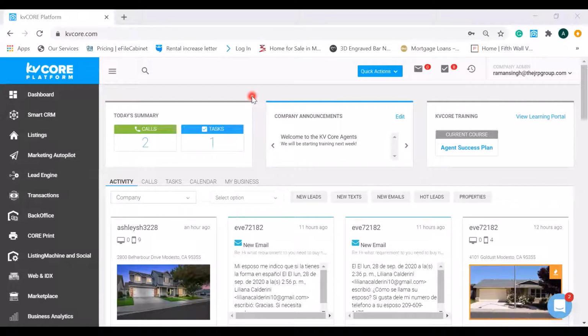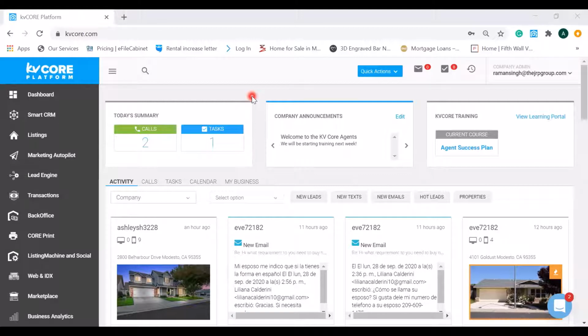This is our class number 5 for KB Core, and the topic is how to generate new leads from KB Core platform for buyer and seller. We'll be covering squeeze pages to generate new leads for buyers and sellers, how to use landing page to generate more leads, text codes and lead capturing from sign writers and on social media, automatic open house lead capturing, and market listings with one click as well.